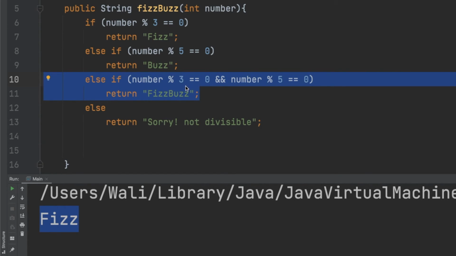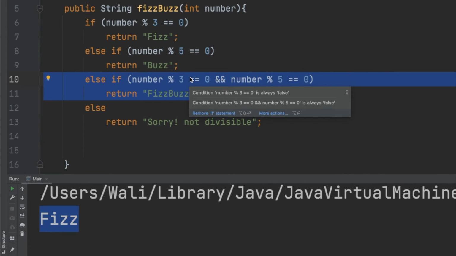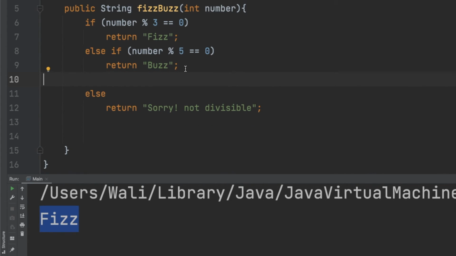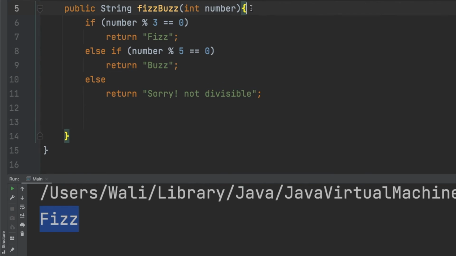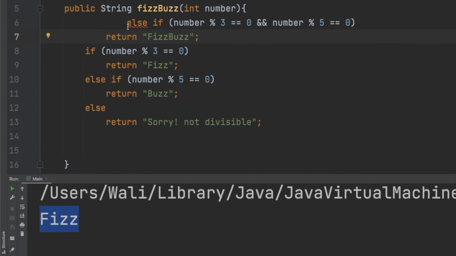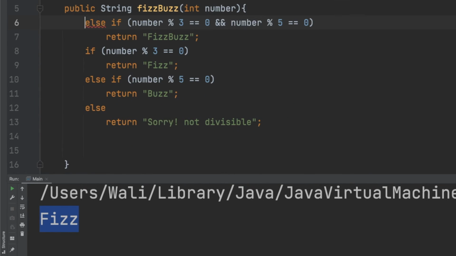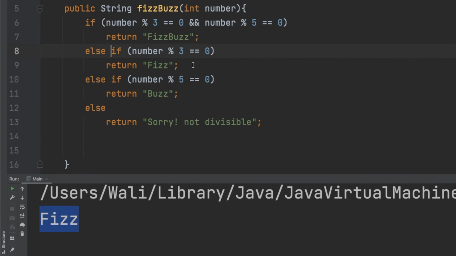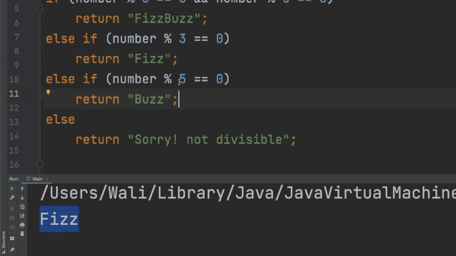But I will just cut this. Fix this. Let's make them only if and this one else. Okay, now we don't see any error here.